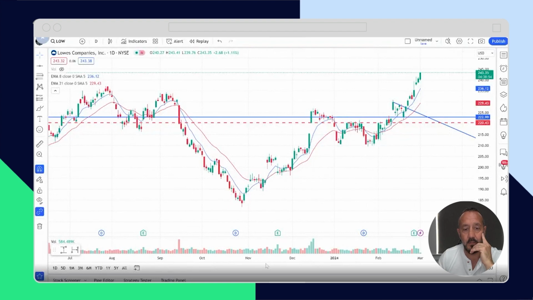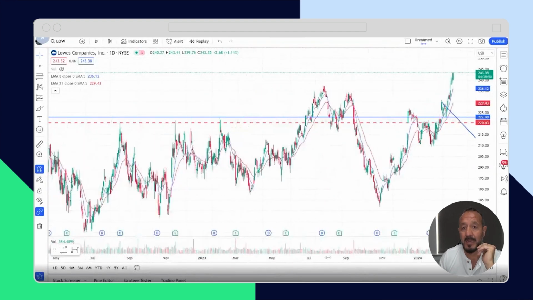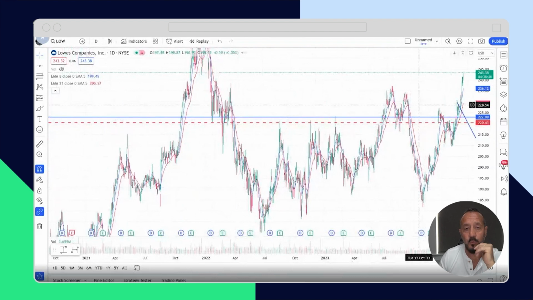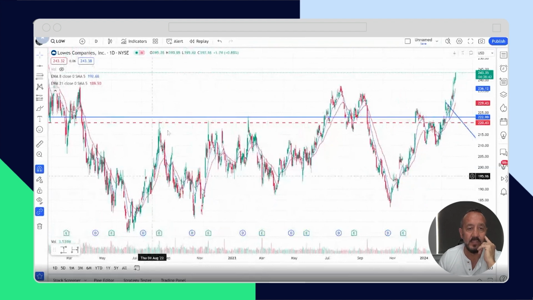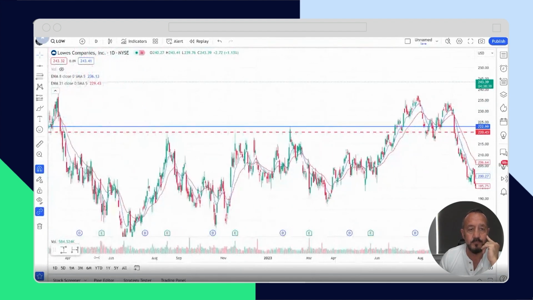Now, it will be breaking up into new all-time highs, right? You can go back as far as you want. Well, new recent highs, because these are the all-time highs. But it's going to be breaking up into an area that it hasn't traded in recently, right? Remember I mentioned the concept of space?